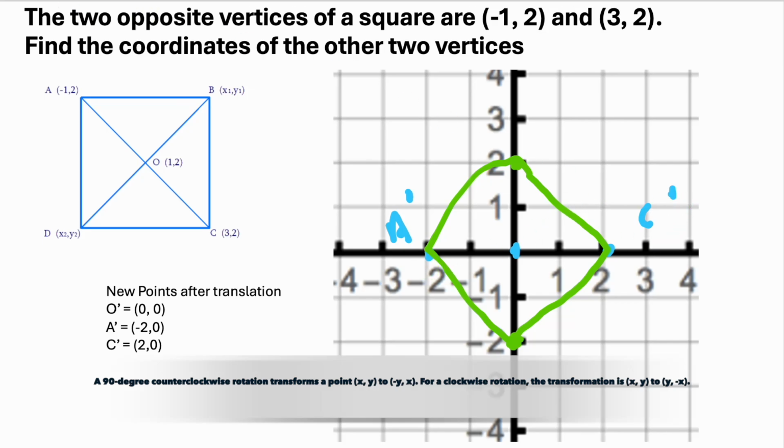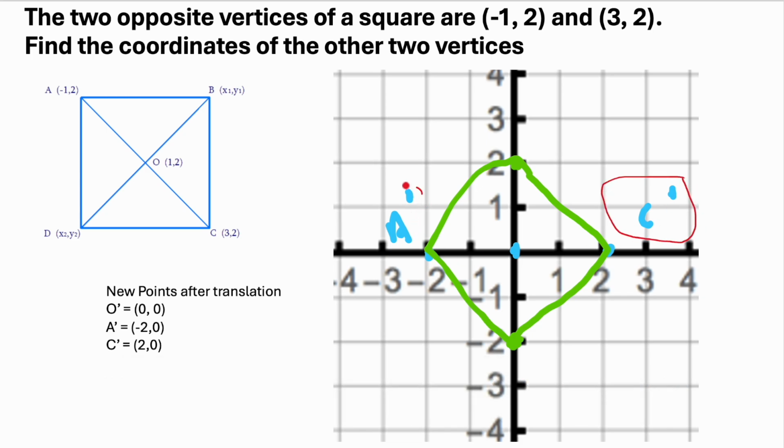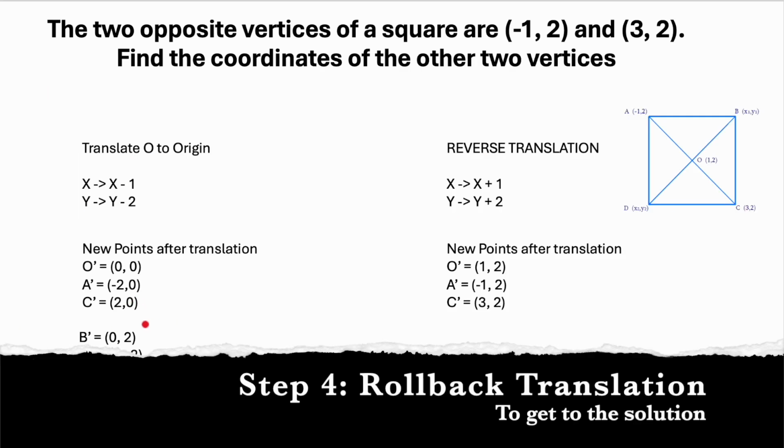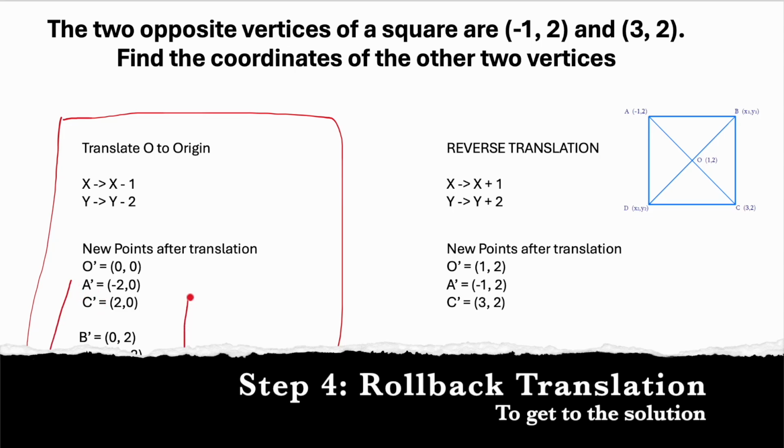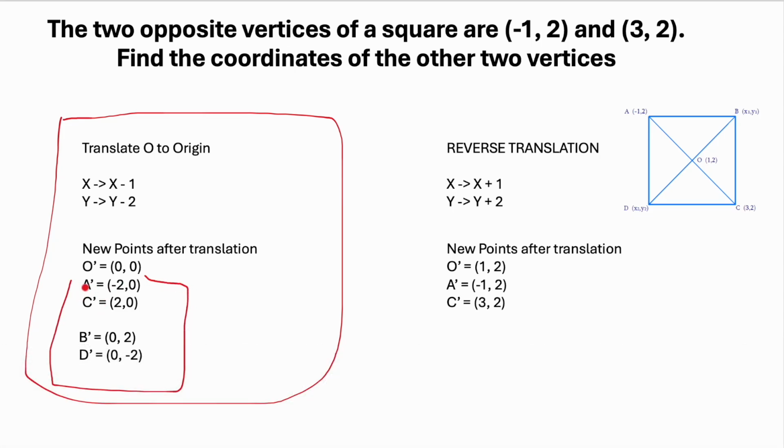What we did here was we rotated C dash 90 degree anti-clockwise and clockwise. You could have done the same for A dash also; if you had rotated it, you would have got the same points. These are the 4 points which we got for our translated square. So A, C, B and D, and they are all prime because we had done a translation.